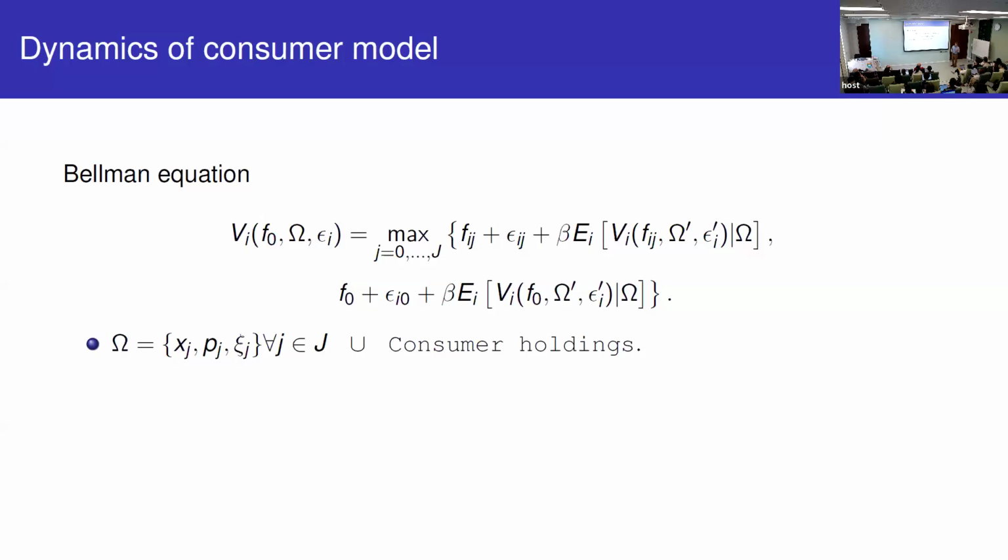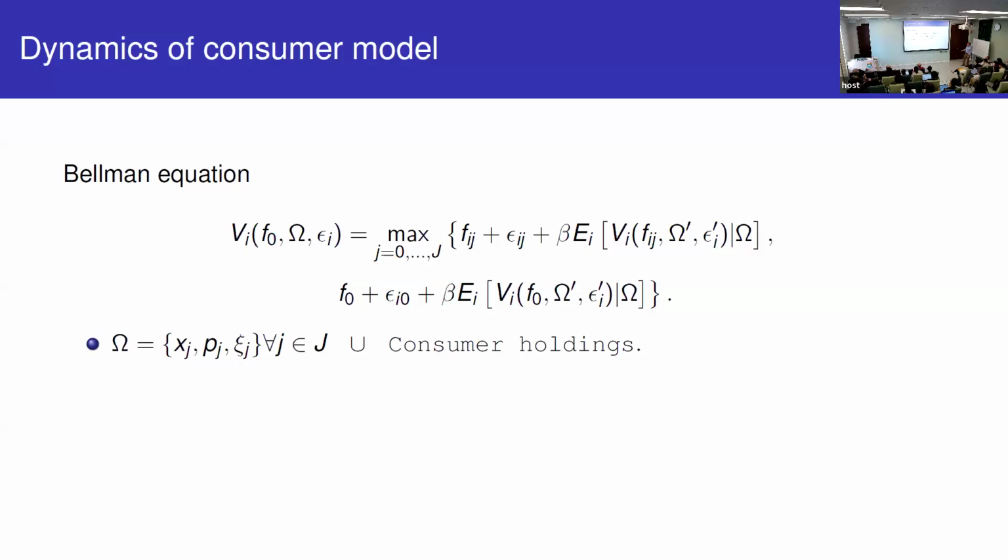In theory, it should also include any variables that you use to predict future prices or what's going to come in the future. So in theory, it could include consumer holdings, how many people have already bought. If that predicts pricing, that could be part of your state space. It's everything outside of your home that you're interested in. And then there'll be some vector of logit epsilons as well. And based on that, you'll make your choice between any of the products that are available on the market.